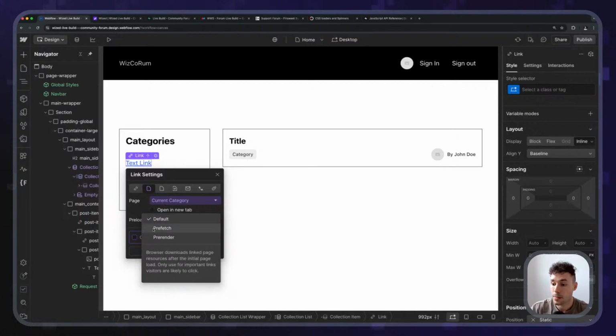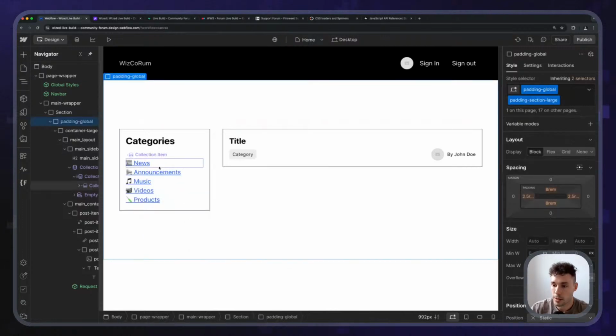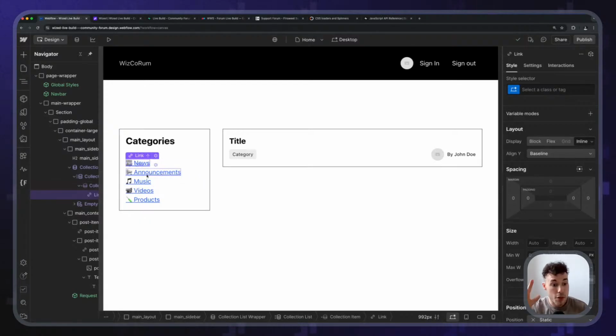And in here, no need for this, the text is going to come from the name. Yay, look at that. So we've got the categories already rendered in here. Now, the thing is that each of these will be sending the user to the dedicated collection template page of that category. And from there, in that template page of the category, we can list the posts that only match the specific category. That's the idea.